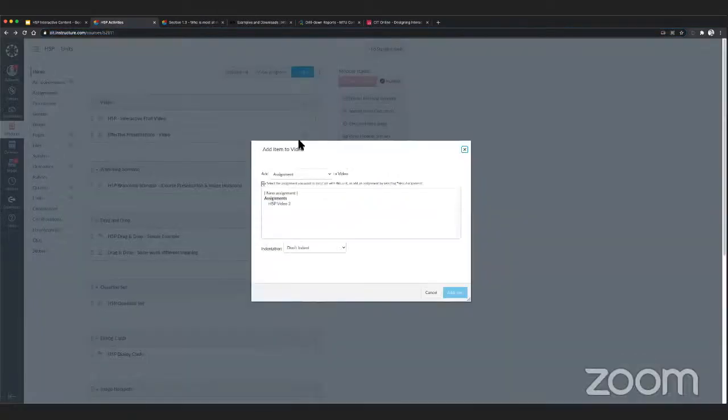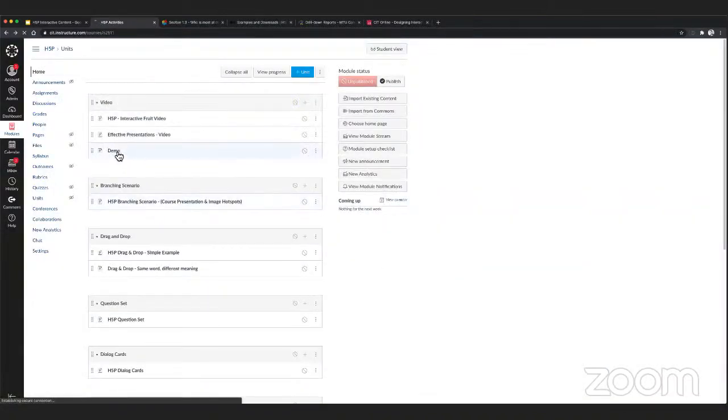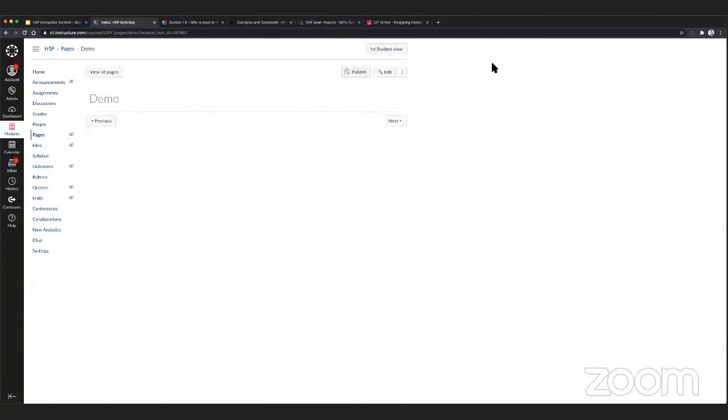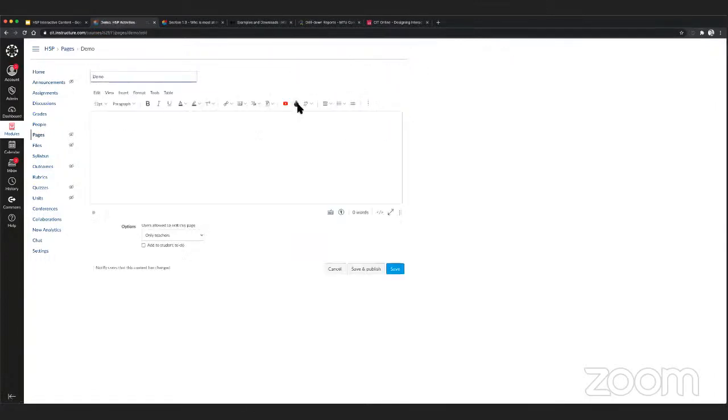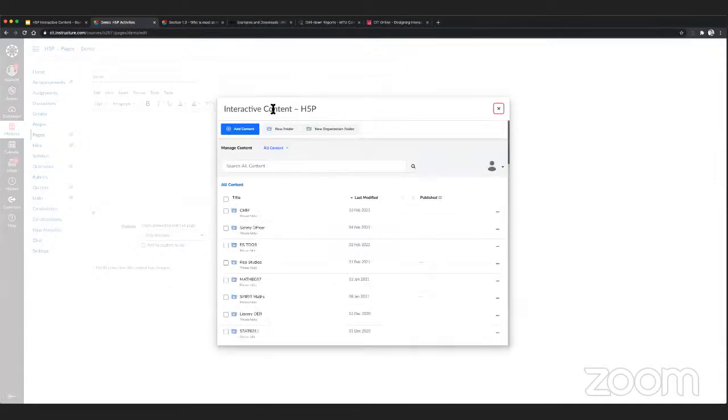If I go to my unit and create a new page, I can just call this demo for the moment. If I click into that and go to my edit function here, I get this icon in the rich content editor, which is interactive content H5P. If I click on that, that opens up the H5P interface.